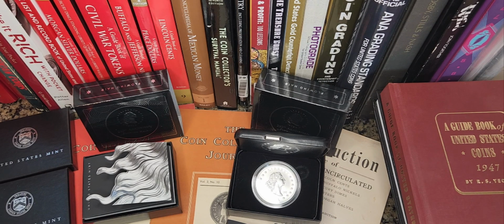So let's cut to the chase. I got this thing last week and was very confused about what to do with it. You see these nosebleed prices on eBay, and you don't know what to believe. Now, I have an eBay store. I love eBay. I love my customers on eBay. And it's been a very good experience there. But I do have a rule. My rule is that I don't sell anything for over $300 on my store.